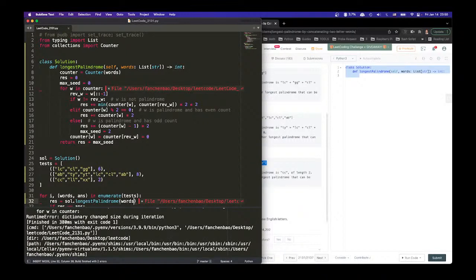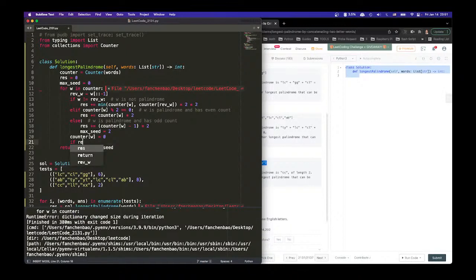Change the side. Ooh. Shoot, shoot, shoot. That's fine.